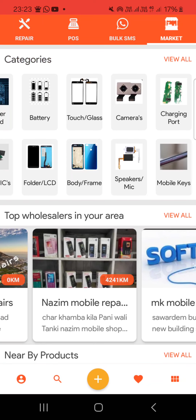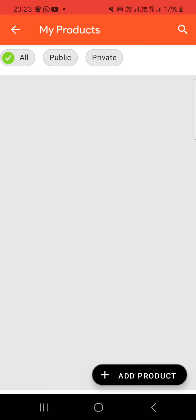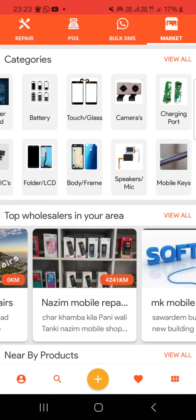And you've got your favorites. Those are the favorite products which are around here. If you've got products that you're selling also, you can always sell them over here. So this works for people who are using the same software, fellow technicians, fellow shops which are around, so they can always know to say, okay, Lance has got screens, Lance has got keyboards, Lance has got batteries. It updates everyone who's around.